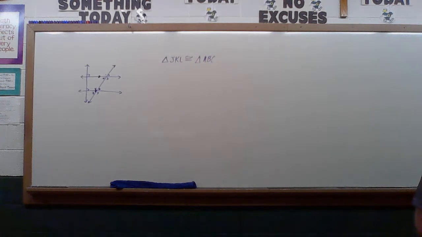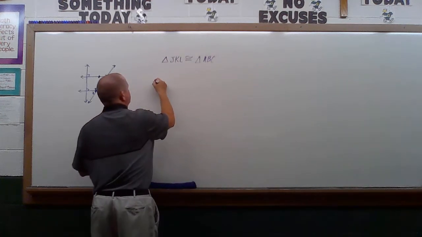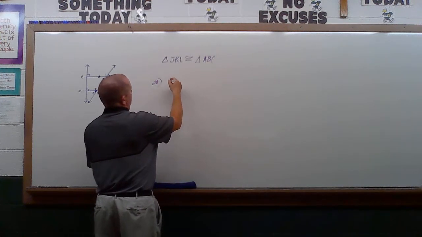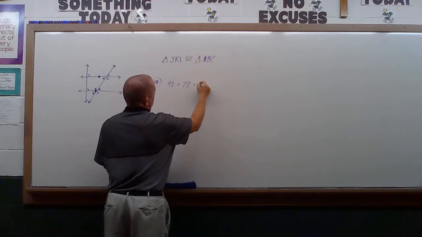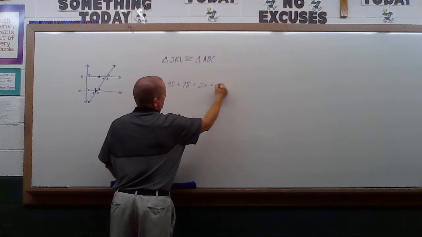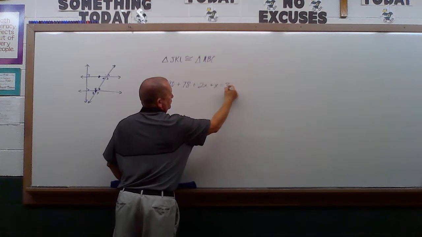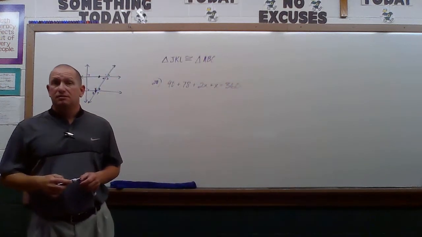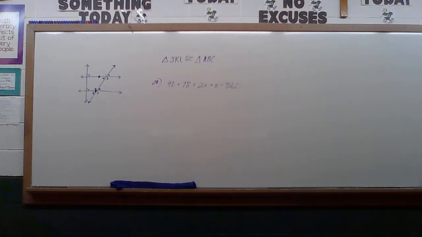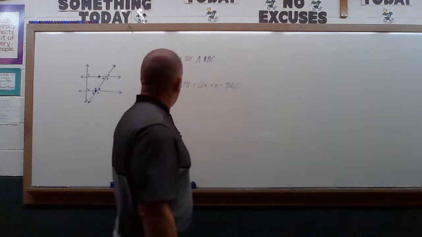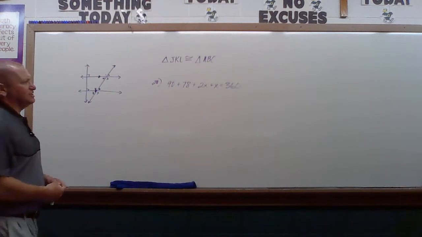So any problems with 19, 20, or 21? 20. So what do I have to do in 20? I'm going to write my problem. What are my angles? 90, 78, 2x, x, and it has to equal, what did you tell me? 360. Why is it 360? Because basically we could take every quadrilateral and cut it in half and make what? 2 triangles. And we know that in one triangle it's 180, right? So I'm just taking all of my angles and setting them equal to 360 and then solving.